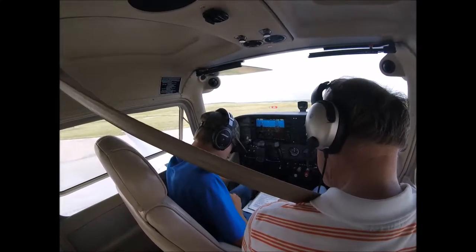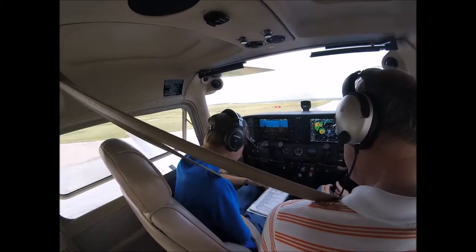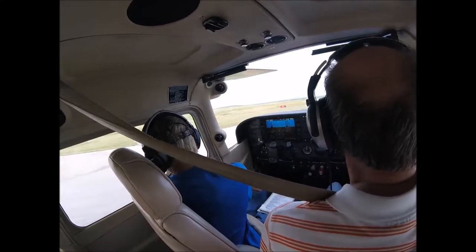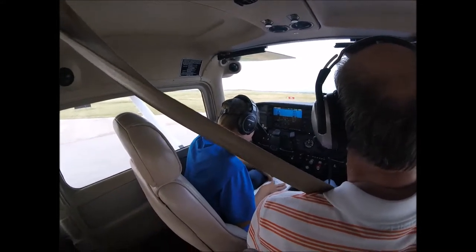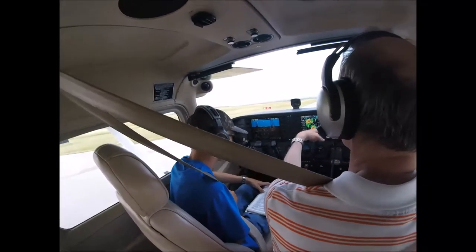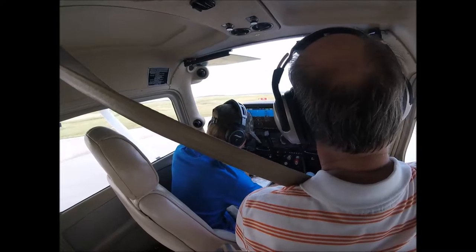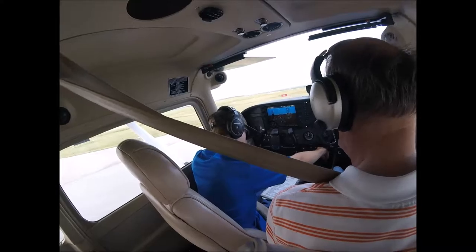We're good. Now we need to go down to next page for takeoff. Seatbelts, cabin doors, and windows. I'll let you shut yours. All right. PFD, MFD, no red X. Okay, no red Xs anywhere. Fuel selector is on both, good. Elevator trim set, did that. Make sure the best power, all the way forward. Yep.